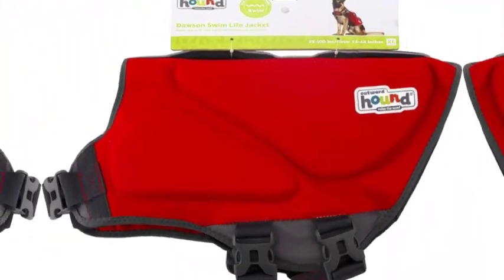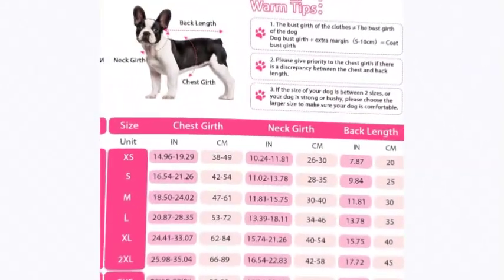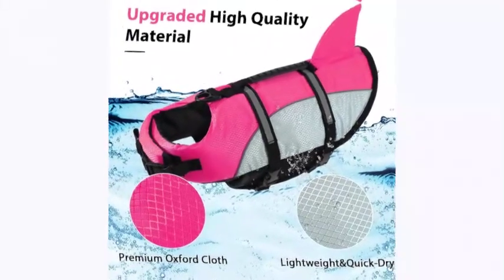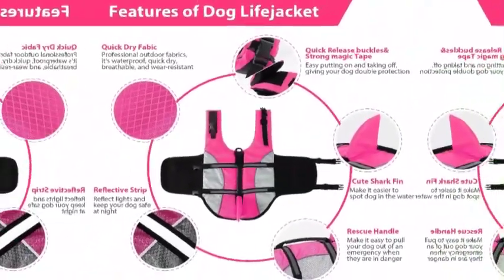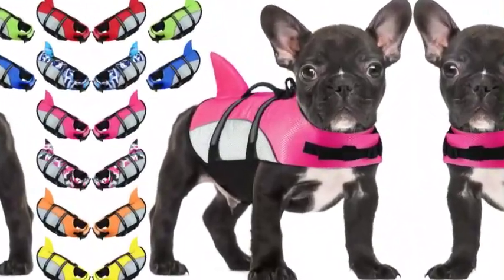Number 4 on the list is the Ripstop dog life jacket. Please measure each measurement listed on the chart before choosing a size — do not judge your dog's size from weight or another brand's standard. It is suggested to give your dog some time getting used to wearing this life jacket before using it in the water. Features 6 easy-to-wear, comfortable, adjustable quick-release buckles around the neck and chest, with sticker strap closure for easy on and off. Enhanced stitching on the handle and straps ensures the safety of your dog.